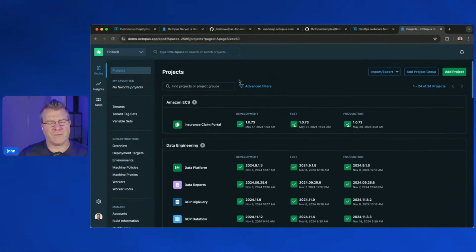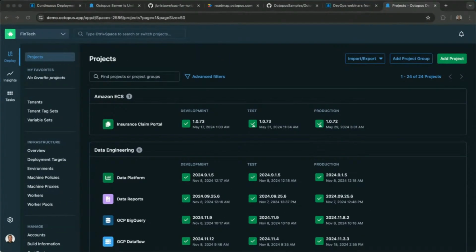The dashboard is sort of your single pane of glass or your one-stop shop. Let me go ahead and make this full screen so you get a better sense of what this looks like. This is your one-stop shop or single pane of glass for everything relative to your deployments that are hosted inside of Octopus Deploy. So you can see here I have my projects listed. Projects are the way in which we group our various deployments. A project can typically have a one-to-one relationship with an application, but it doesn't have to be that way.